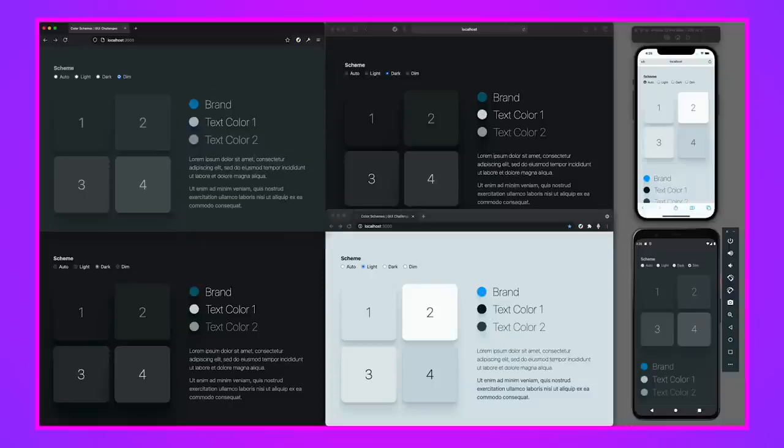Same thing with the dim brand here. The brand is much brighter, and our colors all still have a hint of blue to them, even though the contrast is much lower than it is in the light theme. And I like separating my colors out into surfaces and text colors, and we're even going to refer to them in our custom properties that way. And so let's talk about custom properties for a second, and let's look at some code.